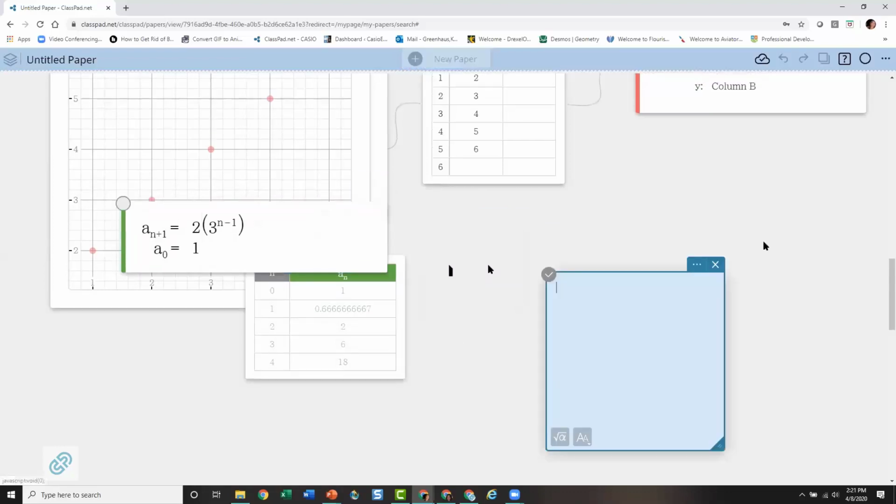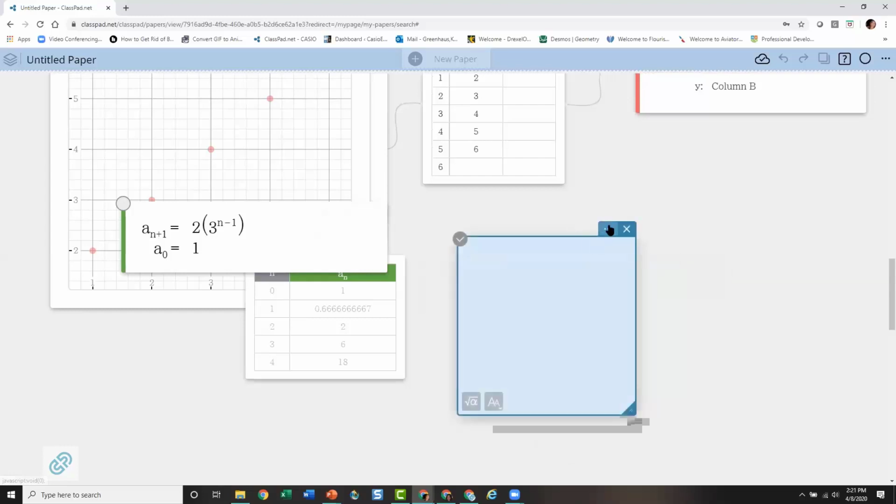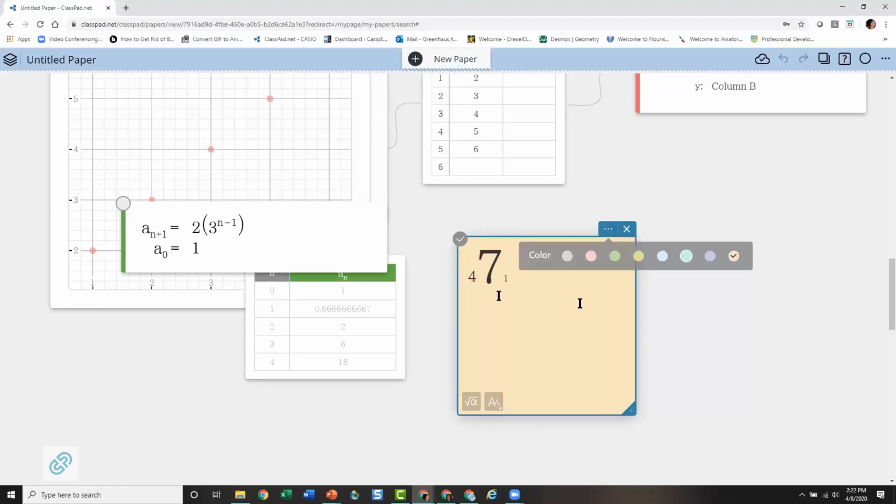So I'm just going to go to text right now. And text has, basically, you can change the color of the text. That's the main setting for text. But then down here are some other additional options. You can change the size of the font. It's defaulting to 4, which is pretty big. But if I wanted really big, that would be really big. Or it can go really small. You can't change the font at this point, but you can change the size, and the color of the sticky.